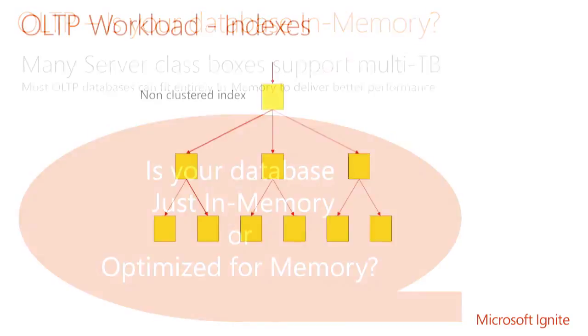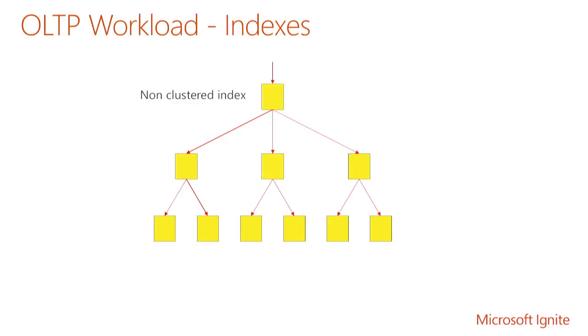And I'm going to give you a very simple example. So this is the most complex slide I will show you. So just bear with me. Okay. So this is a non-clustered index. All of us know about this index, right? Now imagine you have the whole table, whole database, all indexes in memory, all right? Now if I say to you, give me the address of an employee where employee ID is XYZ, right? If this was a common query, you will have a non-clustered index on that column, right? That's a good database design.